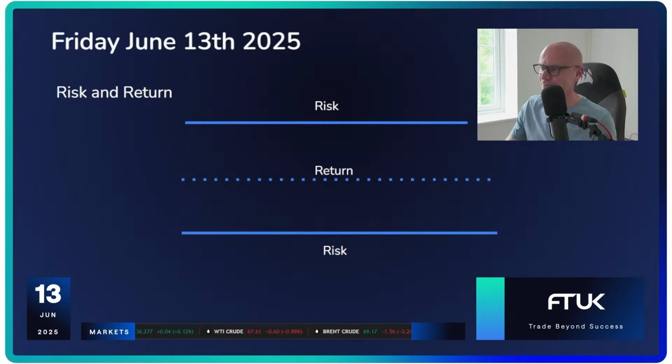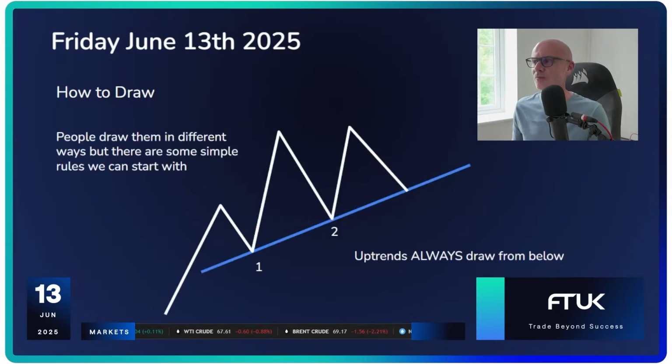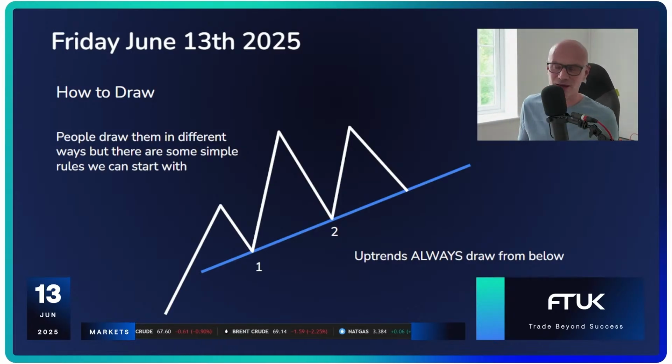Now, let's move it on. How do you actually draw trend lines? Okay, well, it sounds simple, doesn't it? And you'll find that there's lots and lots of different ways that people consider this. There's lots of different ways that people look at drawing trend lines on a chart. Well, essentially, you need two starting points. You need something to start with.